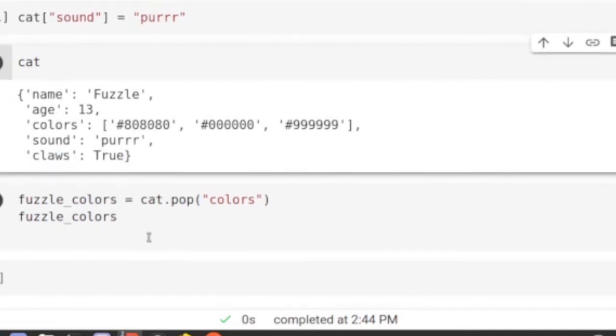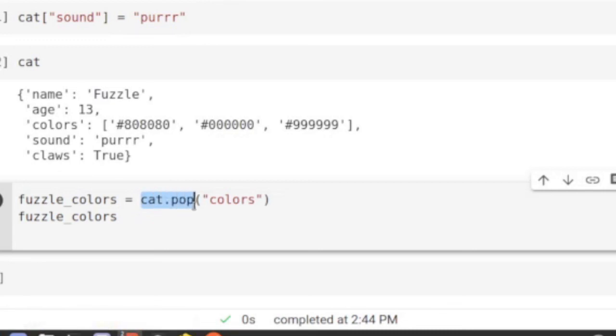Also, a lot like lists, you can remove and return in a single gesture a key value pair from a dictionary simply by using the name of the dictionary .pop and then the name of the key within the parentheses that you want to remove and return. Because it returns it as it removes it, you can assign it to a variable to use.